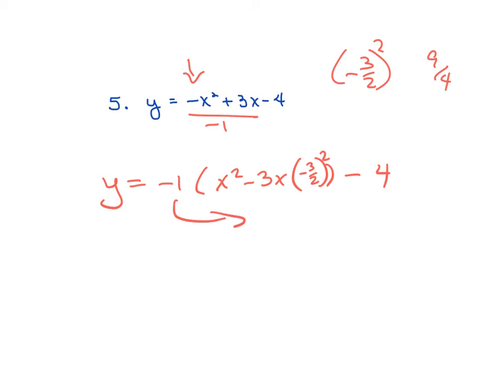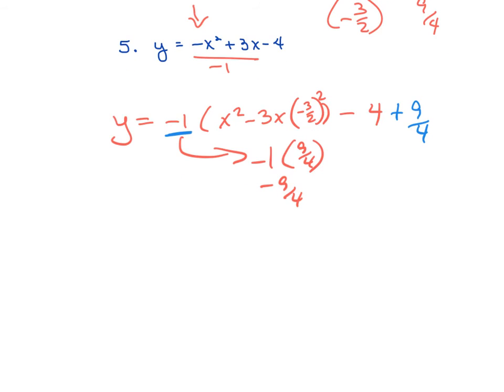Now remember, we have to consider the -1. So now what I'm really doing to both sides, if I would have moved it over, was subtract 9/4. So again, it's opposite. So what I'm going to do here is add 9/4. Normally it's always subtract, but when you have a number in front that you factored out, then you, again, multiply it and do opposite. So now y equals -(x - 3/2) squared.